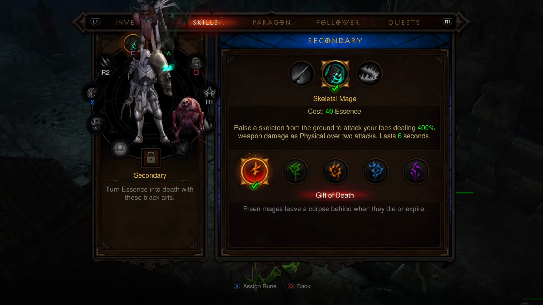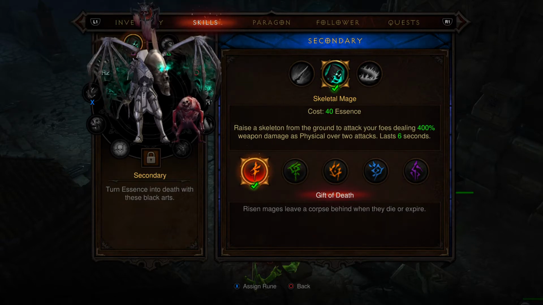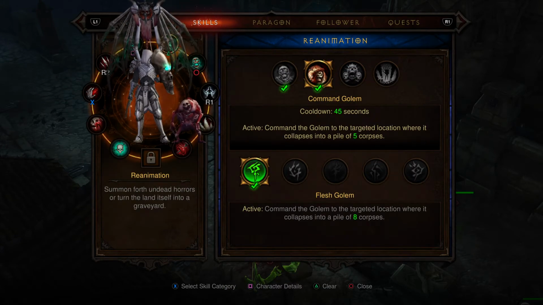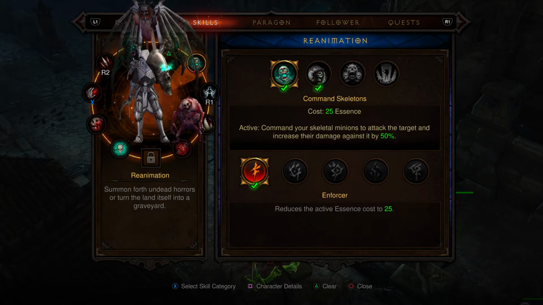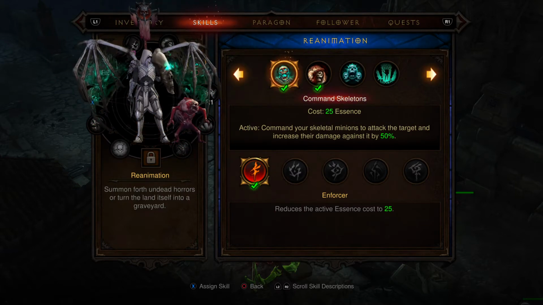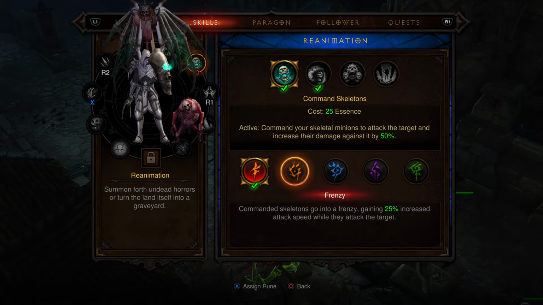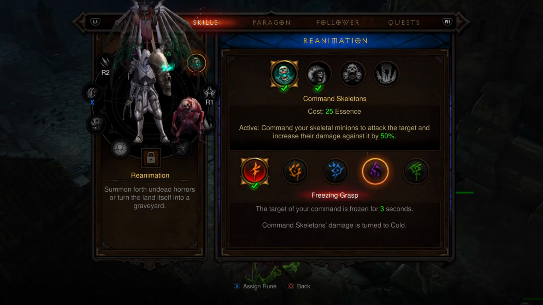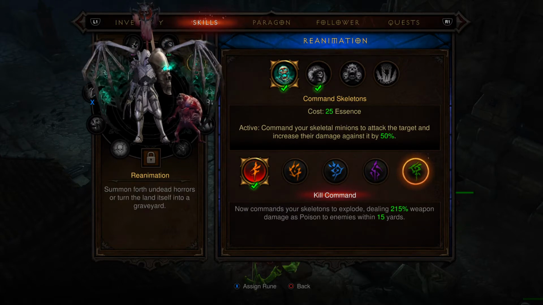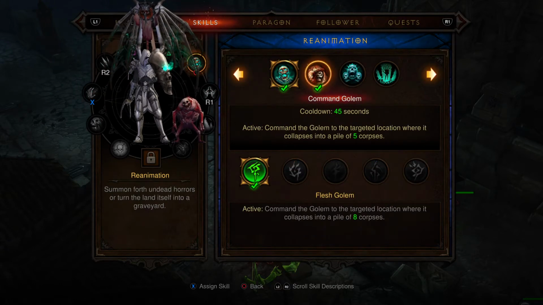Skeletal Mage is going to be your secondary, and you're going to use Gift of Death. So when they die, they're going to leave another corpse. And then on this one, I'm using skeletons, command skeletons, and on that one, I like Enforcer. You can really use any of these you want to. That Frenzy's pretty good. Dark Mending, Freezing, Kill Command. Now command your skeletons to explode. Pretty cool, but you can use any one you want though. It's just totally up to you.